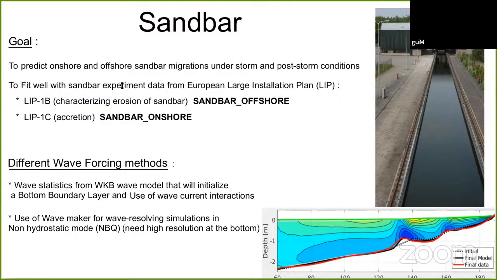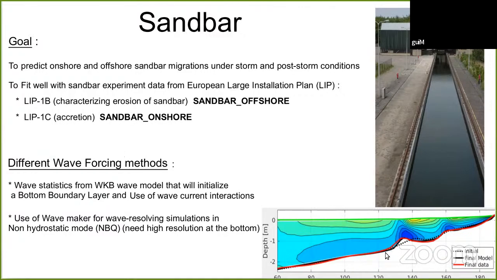As he said, we have some data, some experience with different scenarios of erosion, of accretion, and all of this depends on the wave conditions, if you have high waves or if you have low waves, and it will determine which process your sandbar undergoes.